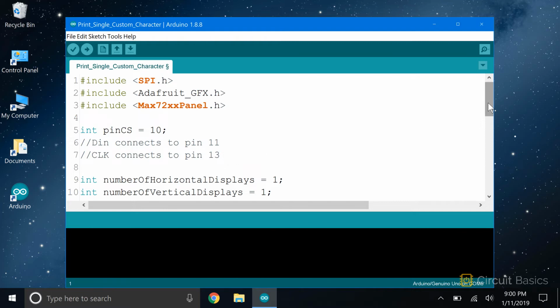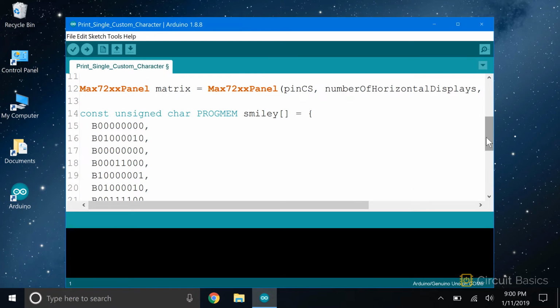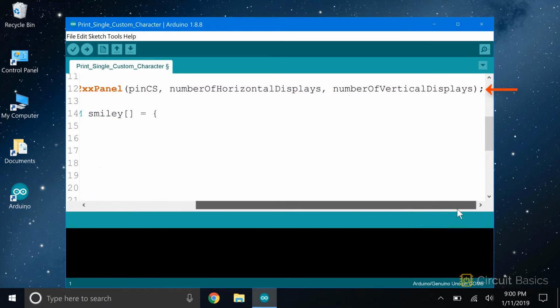Then we declare two more variables: number of horizontal displays and number of vertical displays. This is where you can set the number of horizontal and vertical displays if you have more than one LED matrix set up. We're just using one display here, so I've set both of these to 1. This line is where we create an object for our display. This is the Max72XX panel class, and matrix is the name of our new object. We pass it the pinCS number, pin 10, and the number of horizontal and vertical displays.